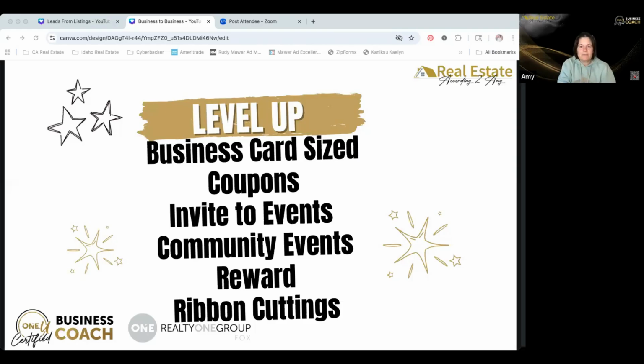Make sure you're tracking referrals and reward those top business partners. Maybe for one event, you offer a free sponsorship space for your top partner, or you send them on a weekend getaway, or maybe even a consultation with something that's going to benefit their business, like a zero-based tax professional or another professional that's going to benefit their business. Maybe you send them to like a business training or planning session, right?